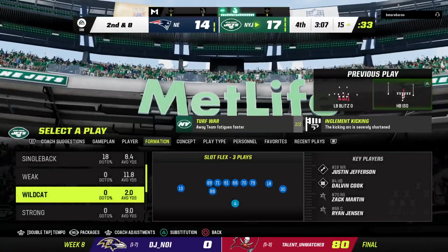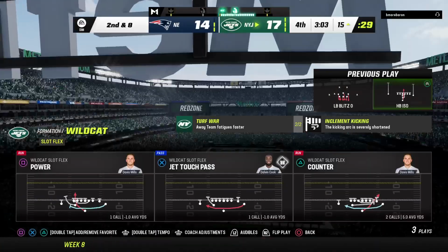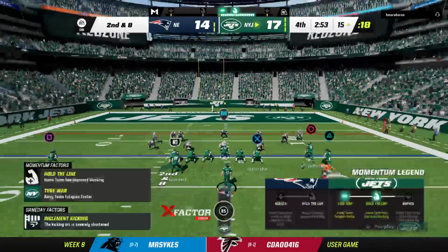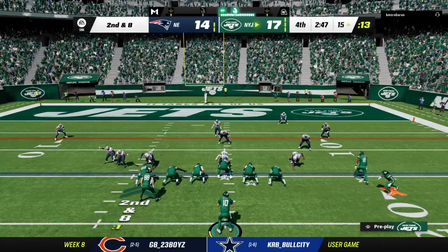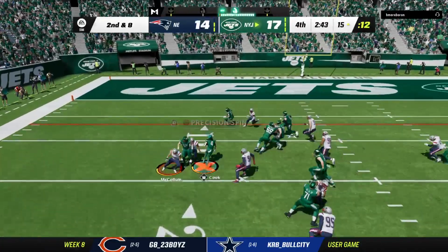Amari Barno getting there to make the stop. Well, with the fumble he had earlier, we know how key keeping the football is here. That fumble earlier probably at the forefront of his mind. Just hold on to this thing. It's also at the forefront of the mind of the guys who are trying to get the ball from him. And since they've seen him drop it on the ground before, they're doing everything possible to have him do it again. They need that turnover.